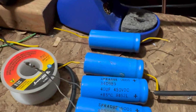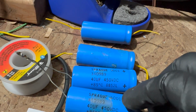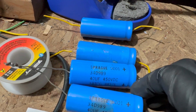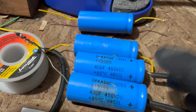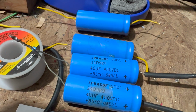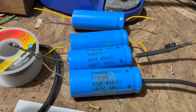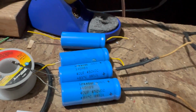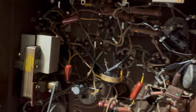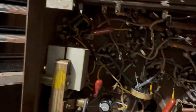The other thing kind of crazy about these is apparently some of these, and I think these are older, have a small modern capacitor inside, and they just make them large so that you can kind of replicate the size of the original capacitors in the equipment. And there's people that like this brand. I could check these, see if they're still any good. If they are, I might hang on to them, but they don't belong in this. They don't fit, they're just too big. They may work better for another radio, but here the space is better used by using smaller capacitors and putting them in the can like I did. And then, of course, the space savings over here.